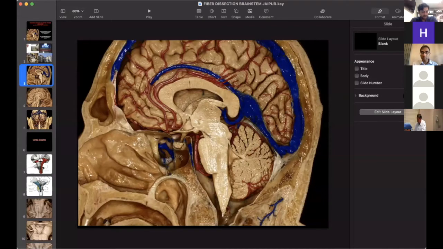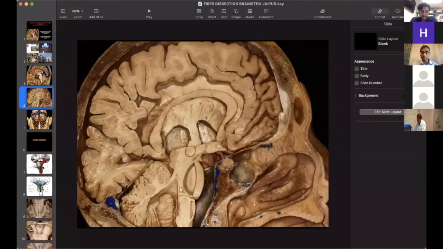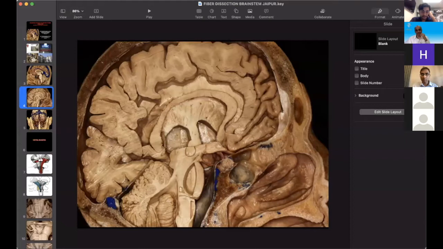who give rise to almost all the cranial nerves from the brainstem, except optic and the olfactory. From third to 12th, all the cranial nerves come out from the brainstem, and they have their nucleus in the brainstem. Only the fourth cranial nerve arises posteriorly, most of them arise from the ventral surface of the brainstem. So the brainstem is a very compact neural structure, and you have to understand how these fibers are related to each other and to various surface landmarks.